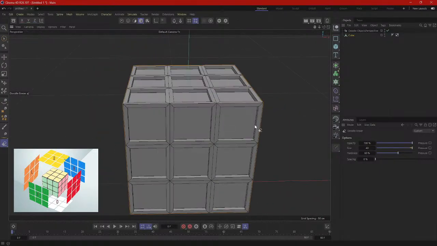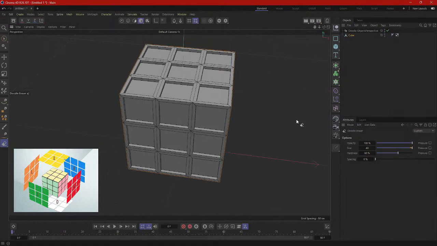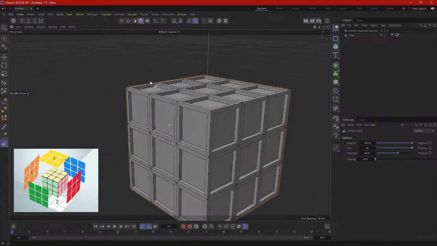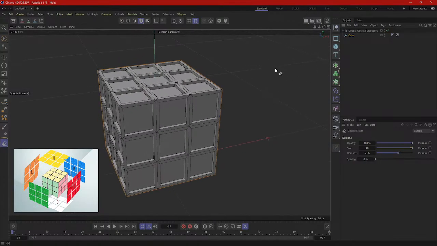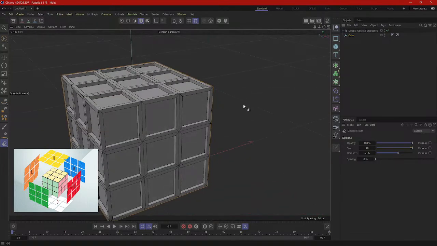So to learn the fundamentals, just manipulate the cube and make the Rubik's cube. It is the easy way to learn the fundamentals of the modeling tools, the loops, the bevels, the extrusions, the insert options, the move tools, and how we manipulate the object and how objects are formed.